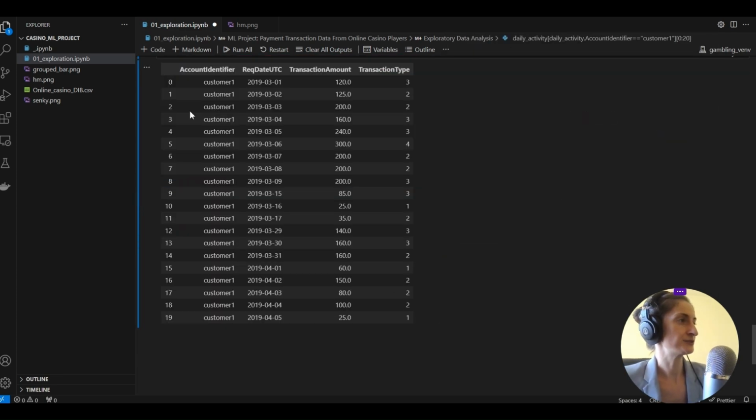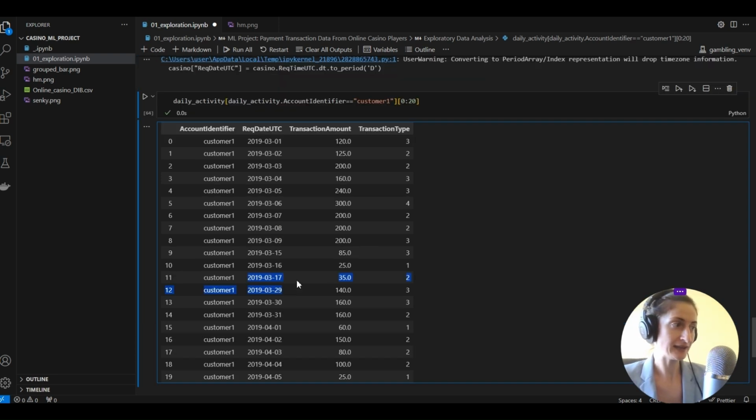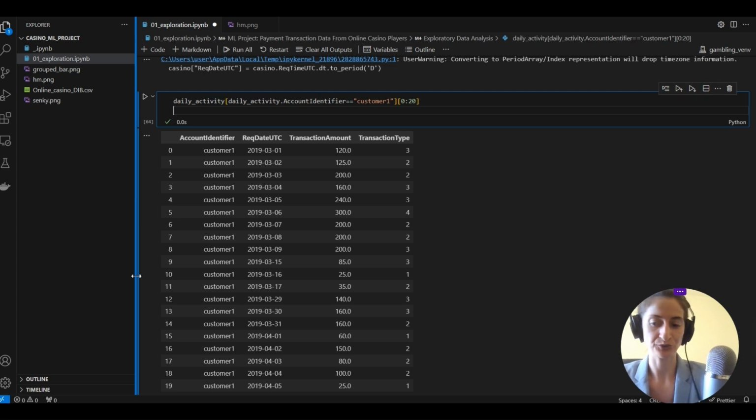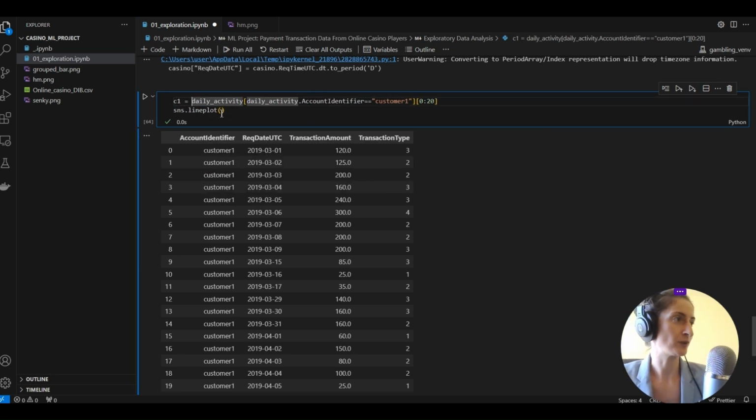So now I'm going to check exactly their daily activity, and what sticks out here is that between the 17th of March and the 29th of March there was no activity. If we tried to create a line plot to display the transaction amount or the number of transactions, we could not do that. And let me show you that what I'm talking about is actually correct. So let's call this C1 from customer 1.